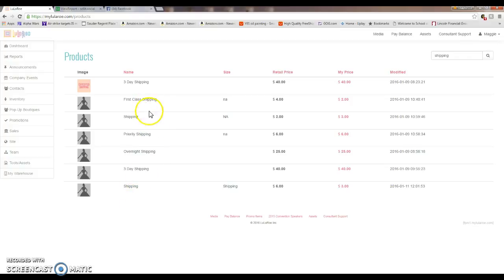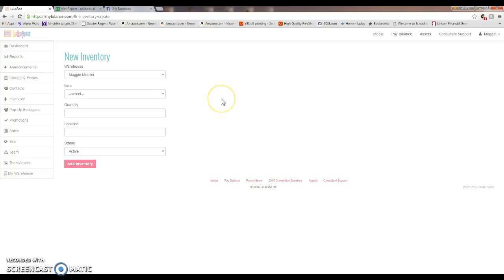But you may not have these in your inventory to start with. This 3-day shipping is when you're ordering from LuLaRoe, so you're not going to use that. But when you first start, shipping doesn't start in your inventory, so you'll need to go to the New Inventory tab. This is for adding something that you don't currently carry. Maybe you went to a consultant swap and you traded some of your leggings for somebody else's maxis, and you have never ordered maxis from LuLaRoe before, so they don't show up in your sales tab to invoice for them. So you'll need to add them here.